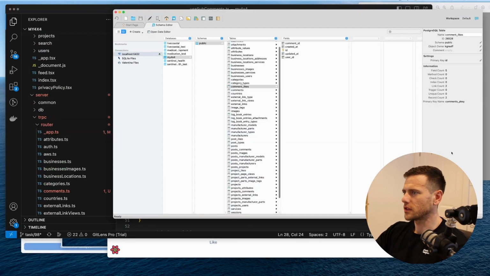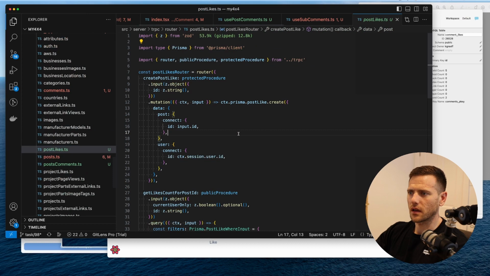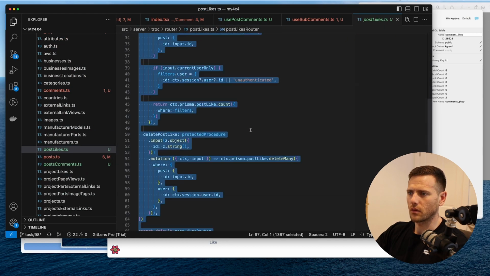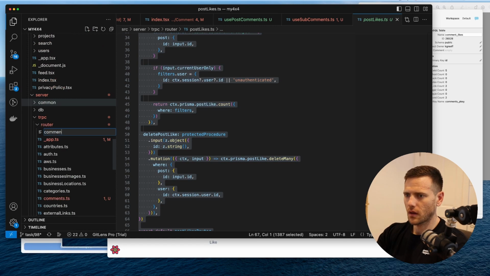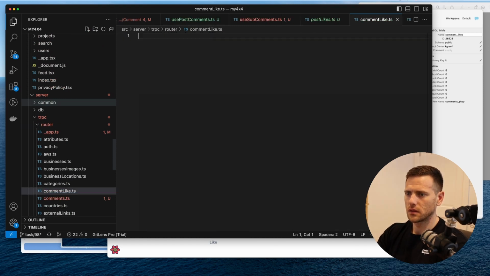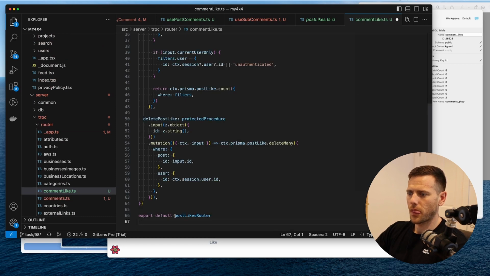Now let's just double check that model. It's a single here, so it's going to be very much like post like. So we can do the same thing we've done before. Copy, new file, comment like. All right, boom. Find post like.